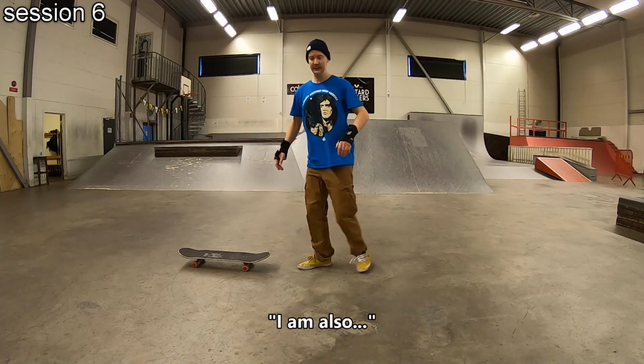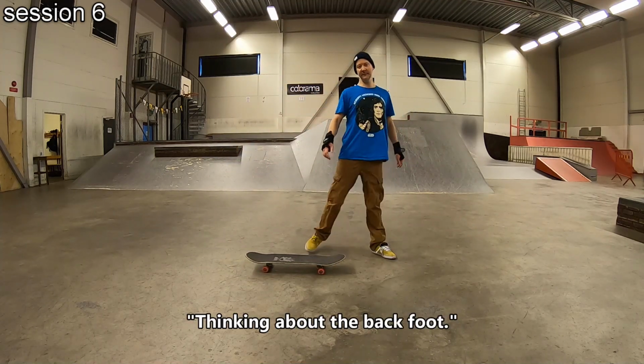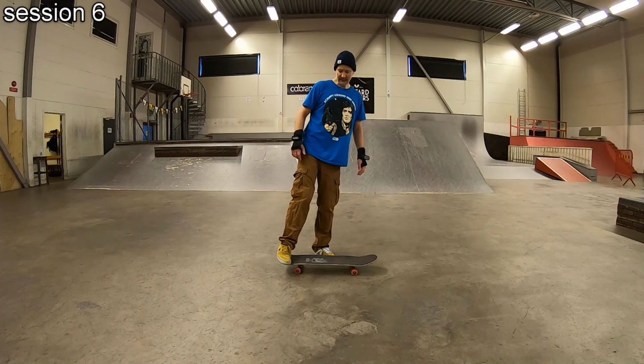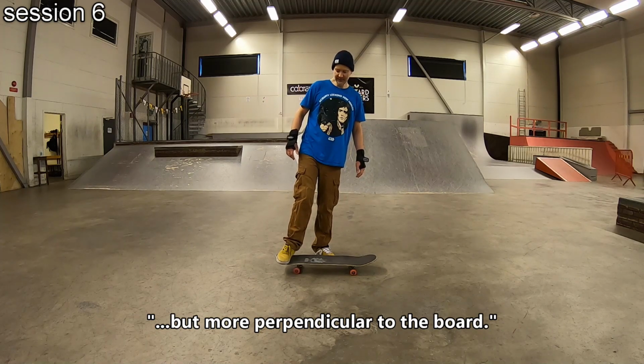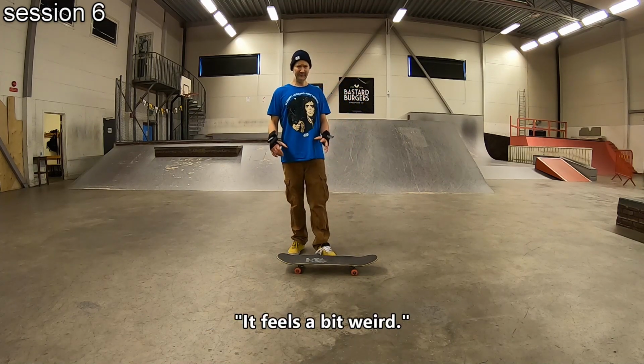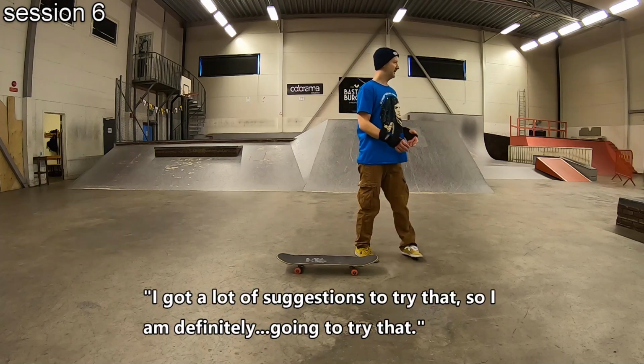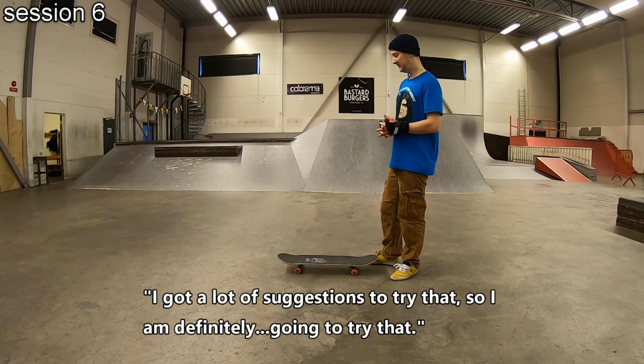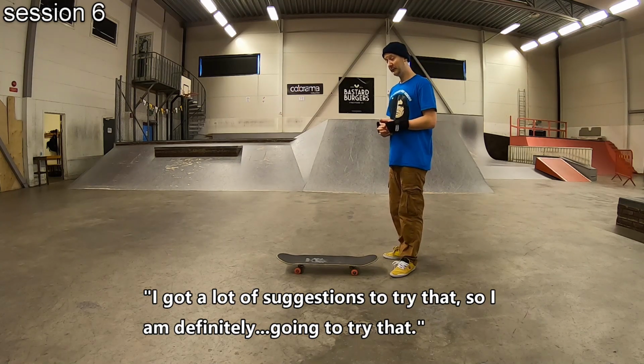I'm also thinking about the back foot, trying to not have it angled as much, but more perpendicular to the board. It feels a bit weird, but I've got a lot of suggestions to try that, so I'm definitely going to try that.